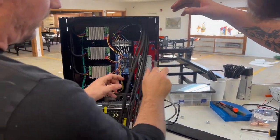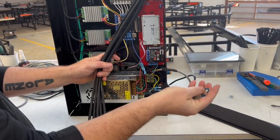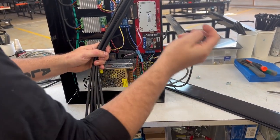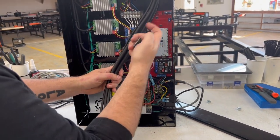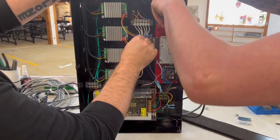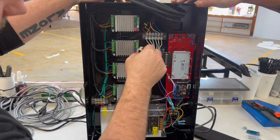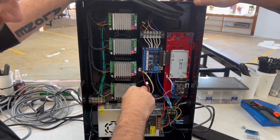Let's go ahead actually and remove these two modules, which you're gonna reuse on the new board. And we don't want them in the way because they're the most fragile pieces that could get messed up. I think that's it. Let's go ahead and disconnect all of these jumpers right here just to give ourselves as much room as we can.